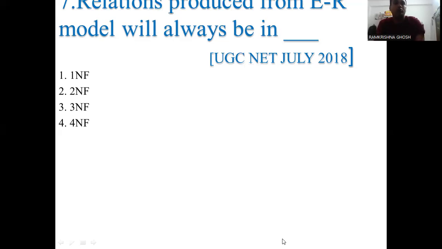To be in 2NF, it must be in first NF. To be in 3NF, it must be in 2NF. To be in fourth NF, it must be in 3NF. It came in UGC NET July 2018. Option 1 is the correct answer. Relations produced from ER model will always be in 1NF.